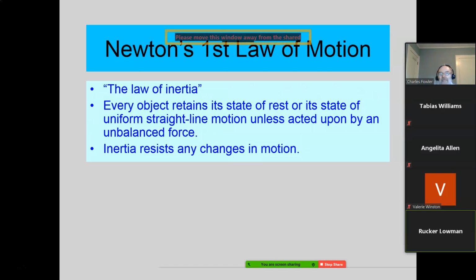Okay. So the first law of motion, like I just said, is sometimes called the law of inertia. Now, have y'all ever run into this term inertia before? Does it have any meaning to you? Well, what would happen if I wiped out these last two letters? What would that word be?